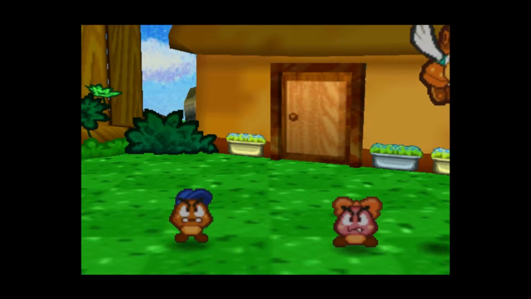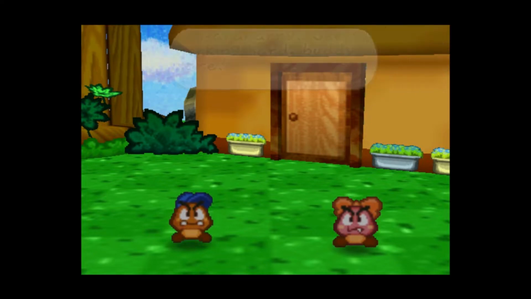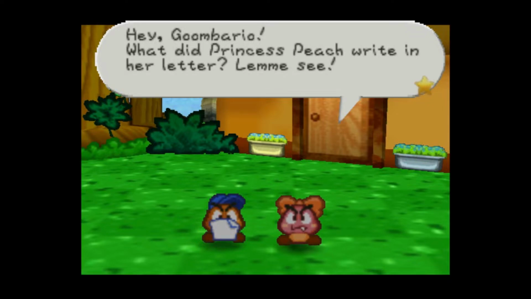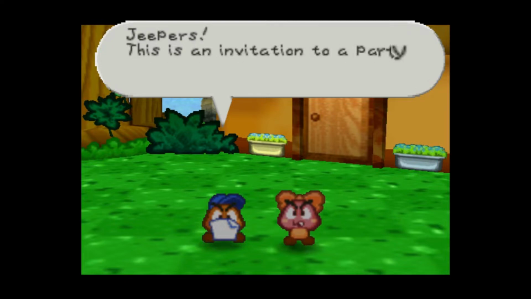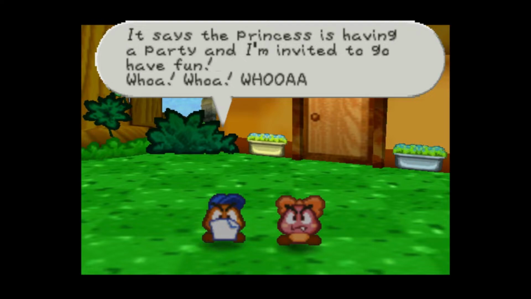I've got to deliver more letters. I'm off. See you later. Get my voice right. Thanks, Paracari. See ya. Keep working hard, buddy. Take care. Hey, Goombario, what did Princess Peach write in her letter? Let me see. Hang on, Goombario. Jeepers, it's an invitation to a party at the castle. It says the princess is having a party, and I'm invited to go have fun.